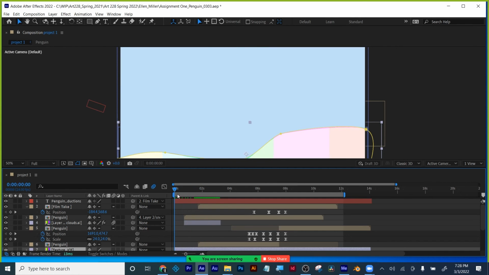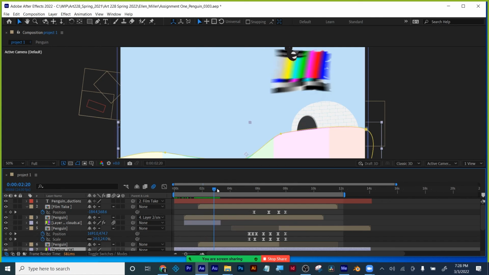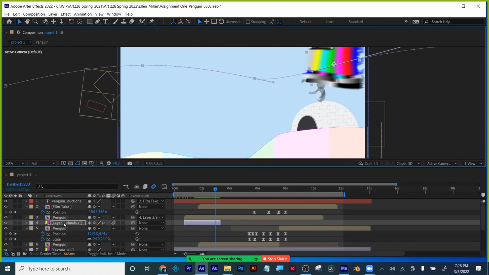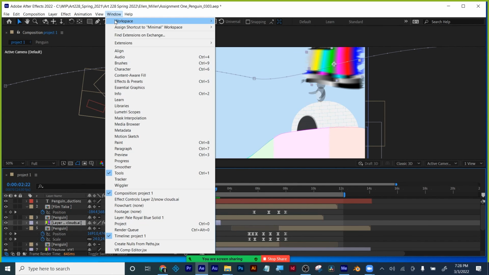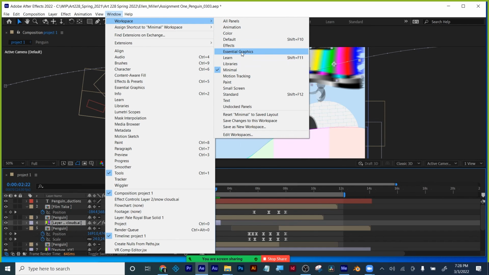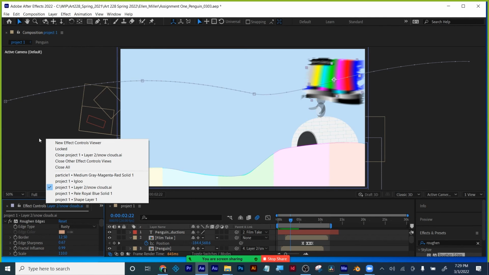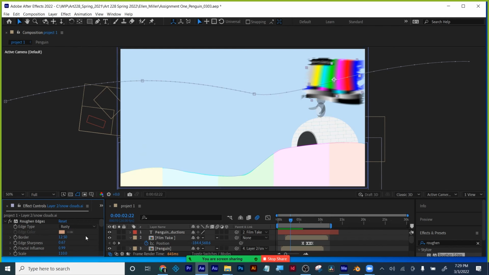Just the clouds. Oh, okay. It looks like you put some effects on it too. Come on. Oh, it's down here now. Yeah, it's rough and edges.